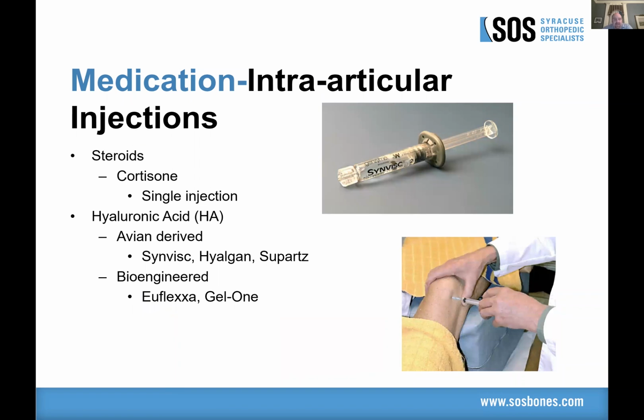When we get to injections, there are two schools of thought, and that is the cortisone or the gels, and we generally start with cortisone for most patients. Gels are an option for patients, and that's something I encourage you to talk to your doctor about. Nobody needs to have cortisone or a gel to have a hip or a knee replacement. The gels are not approved for the hip. And in general, I tell patients, if you really want to try everything, it's okay to try a gel, but it's not going to be better than cortisone, definitely.